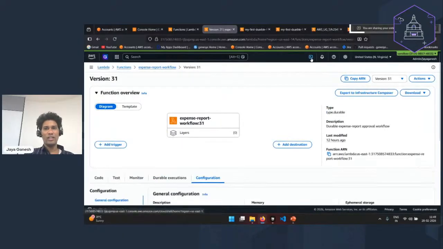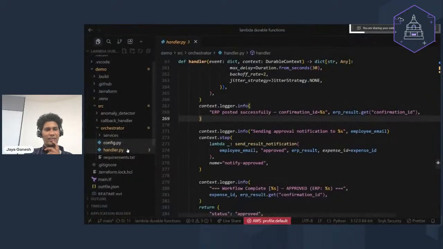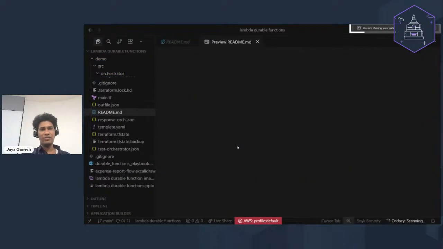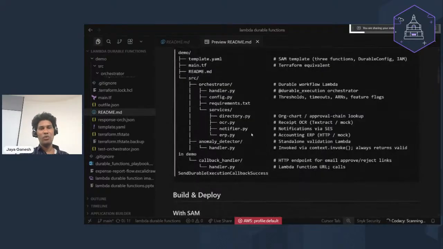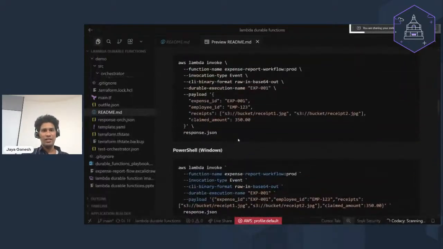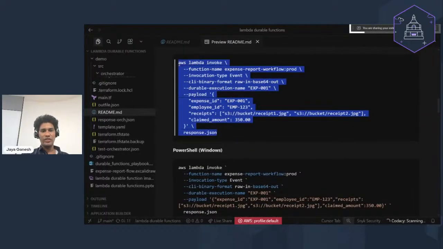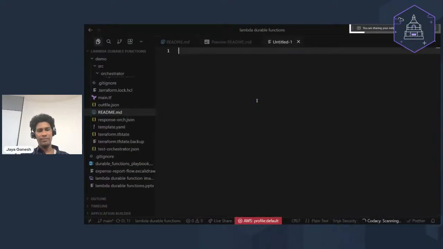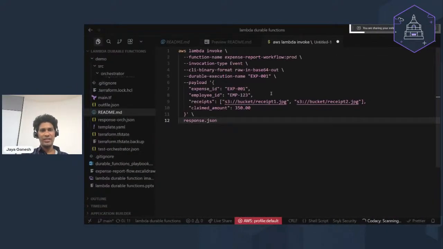What I'm going to do is use some data, and I'll show a couple of invocations, and let's see how the execution shows. This is a normal execution. The scenario is an amount of 350, which I've set to be auto approved.